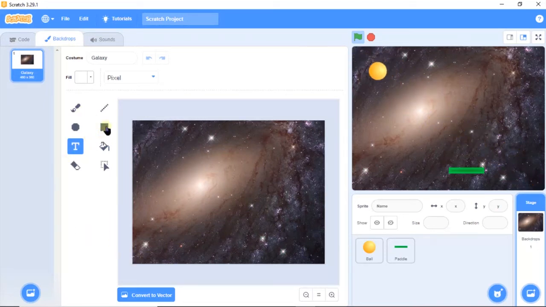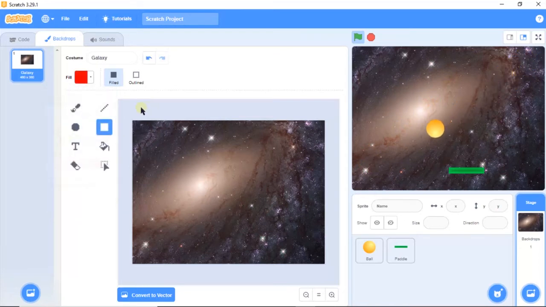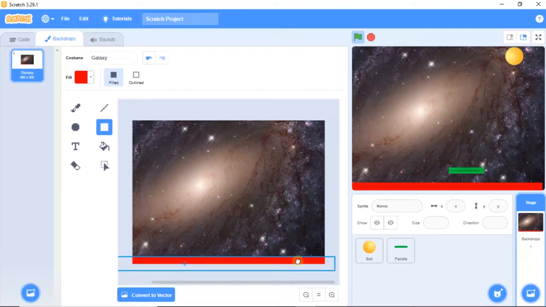I will use this rectangle tool to make the ground. Click on this one and I will change the fill to red. We will increase the saturation to 100 and then I will draw the ground like this one.